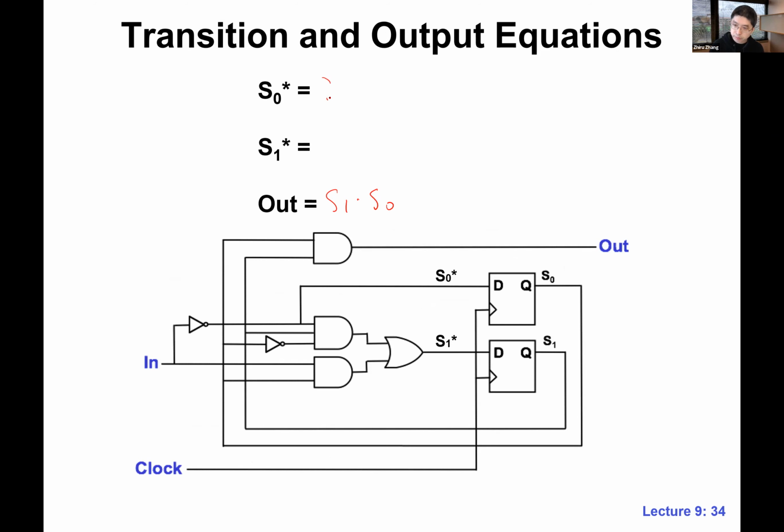What's this? In not, right? S1 star is more complicated. I need your help. Can you tell me the expression? It's just an exercise for you to read the diagram, because in Prim 1, we may need you to read diagrams. When we have a T junction like this, it is assumed to be connected. So these are supposed to be connected. And a cross like this is not connected.